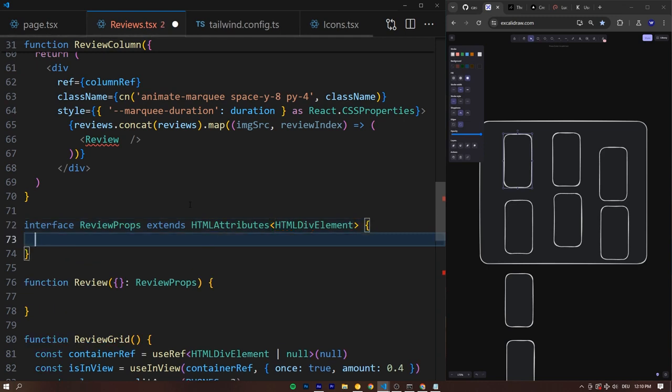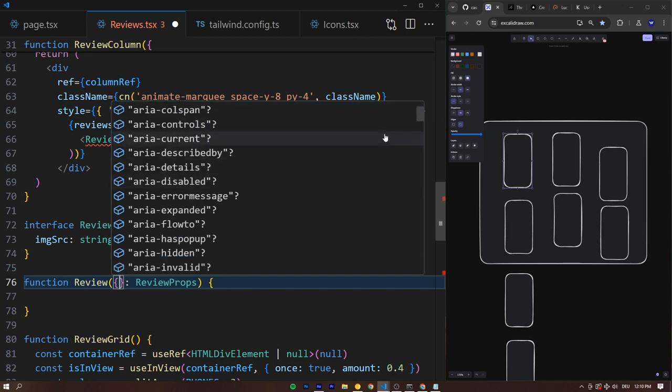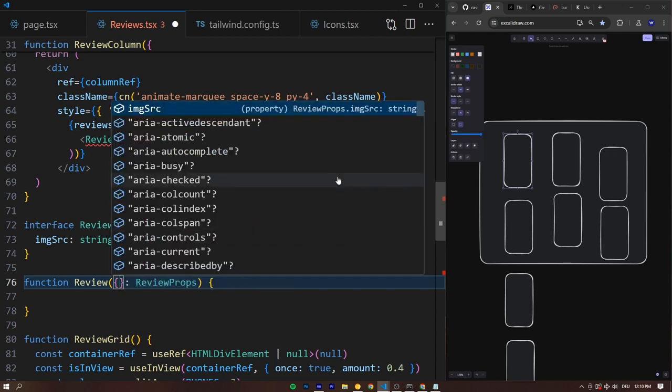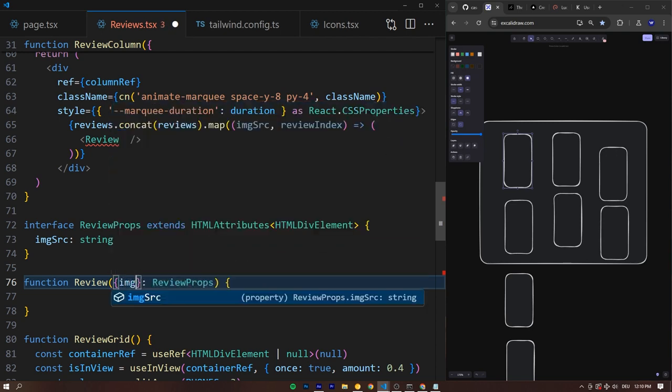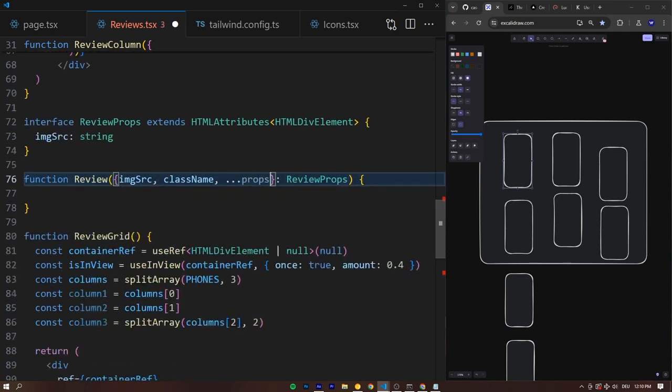which basically just allows us to pass any prop that a normal React div would also take, as I showed you before. And the custom prop we're going to extend this with is going to be the image source, which is just going to be a string. What that allows us to do is to destructure all the props that any div would normally take, along with the image source, the custom one that we just added. And we're also going to destructure the className, and the rest we're going to receive as the props. We're just going to spread them in as is into the top level div.